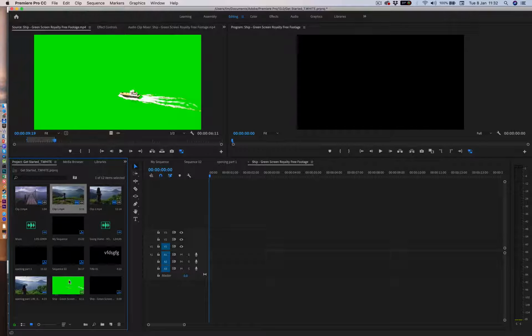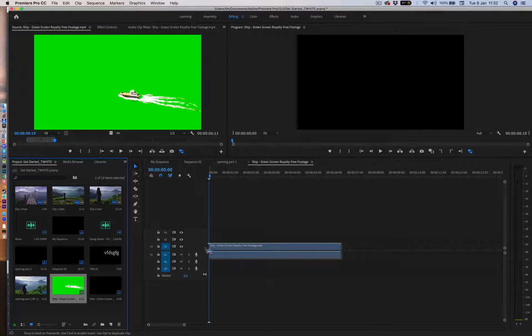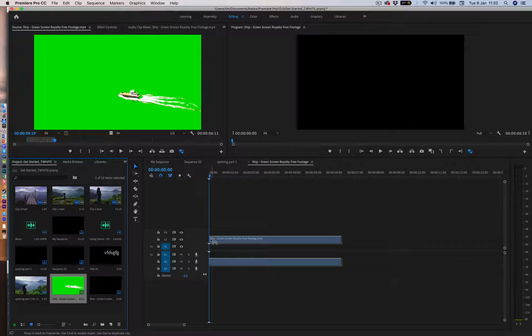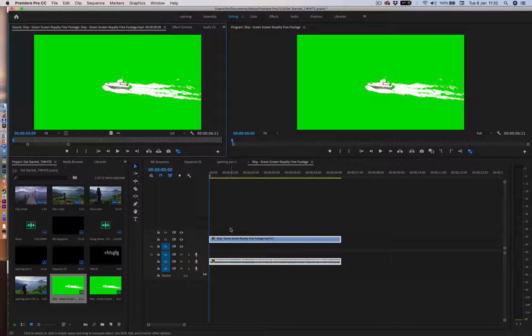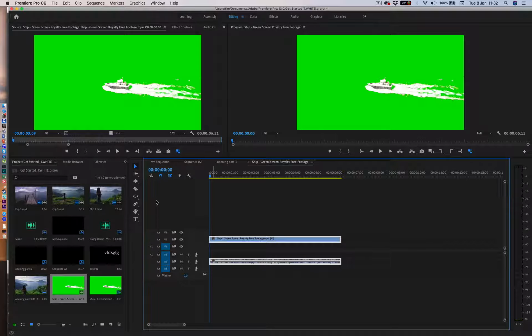So I'm going to take this track here, I've already put in and out points, and I'm going to drop it into the timeline, put it on track 2 because I want to use the track underneath. Obviously you can move these tracks. I don't really want the sound, but as the sound's there, just leave it for timing. Okay, so this is a simple shot of a boat.